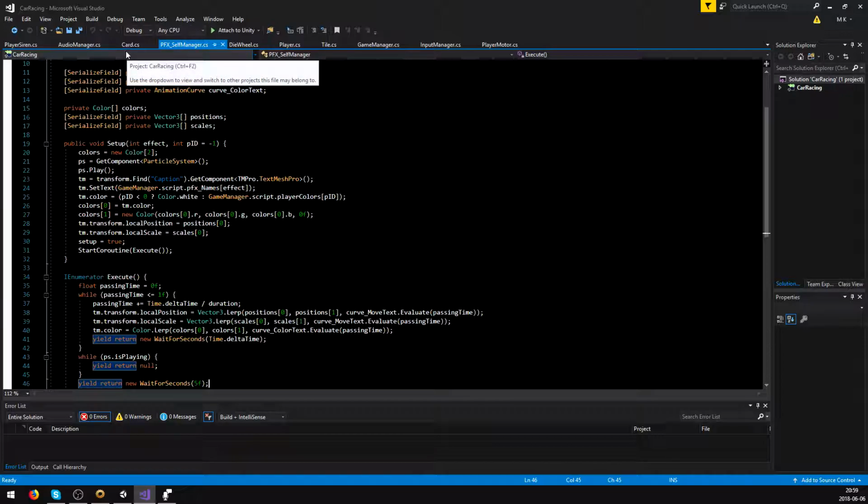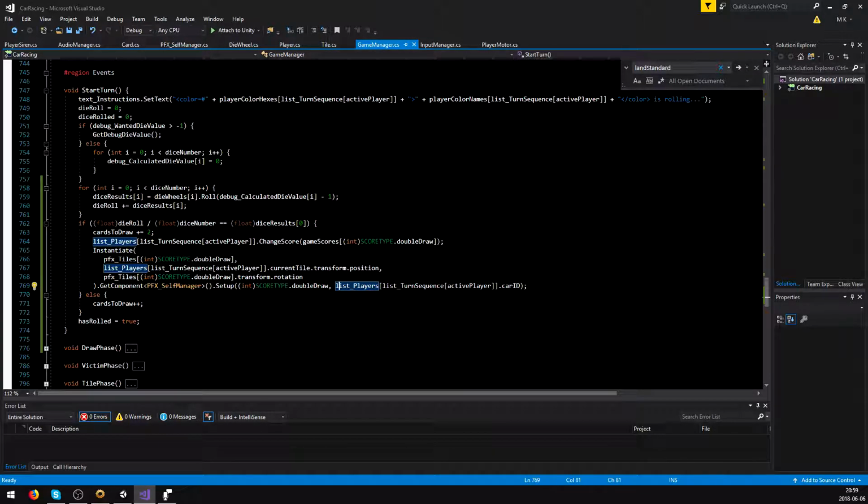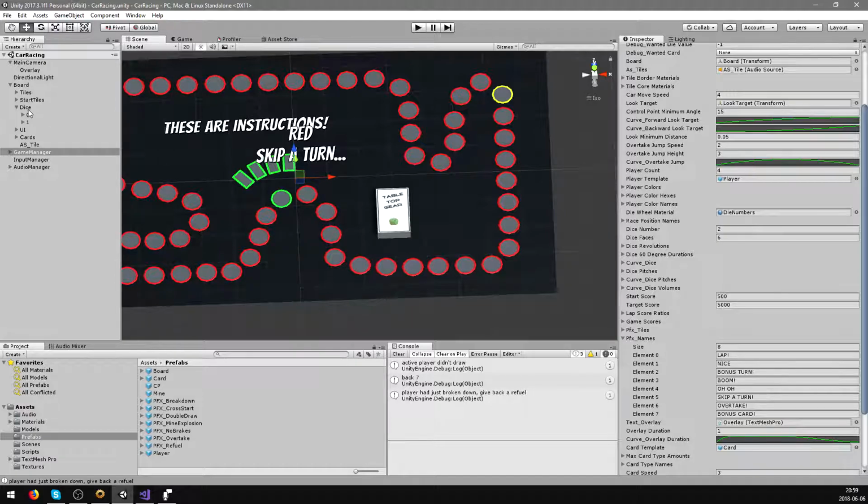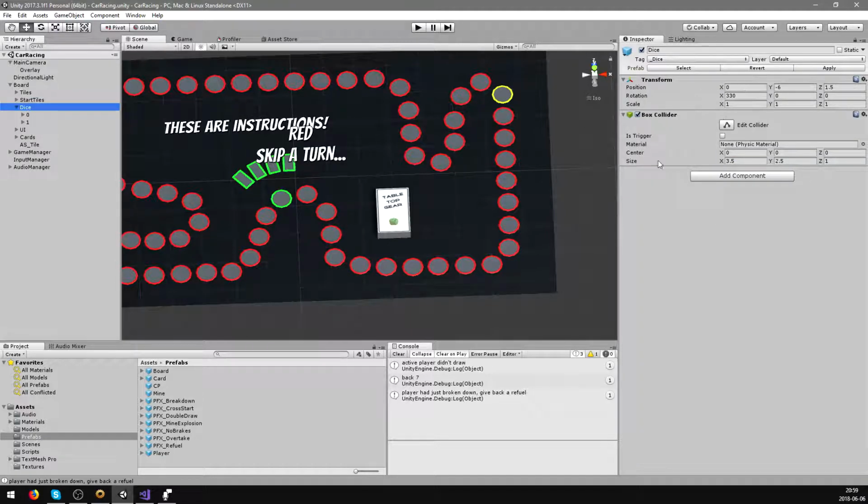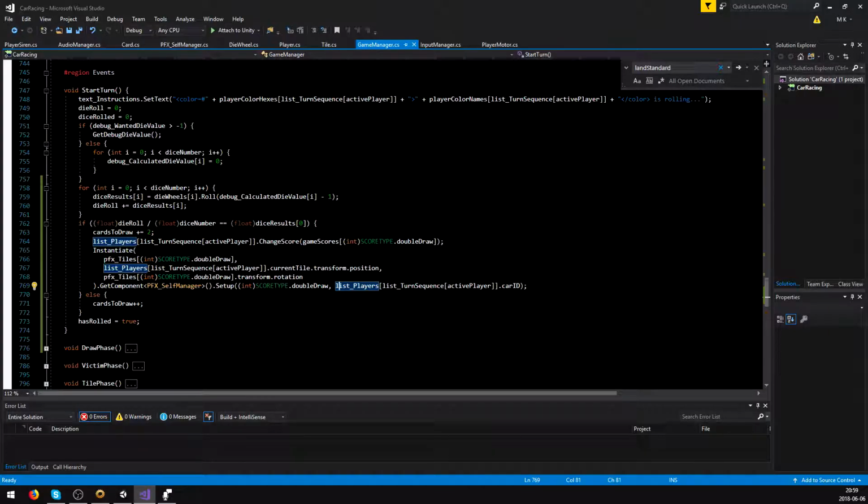But I think the position depends on the instantiation, so that will be fairly easy. So let's go back to our game manager, and one thing I need to check is how the dice are rotated. Yes, we can use the rotation of the dice. Brilliant. Assuming that's correct. I don't know that it is. We'll find out.